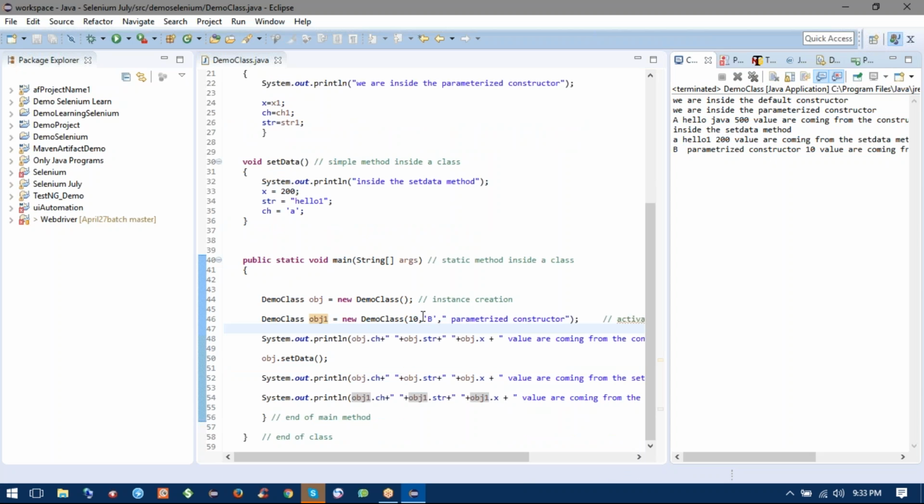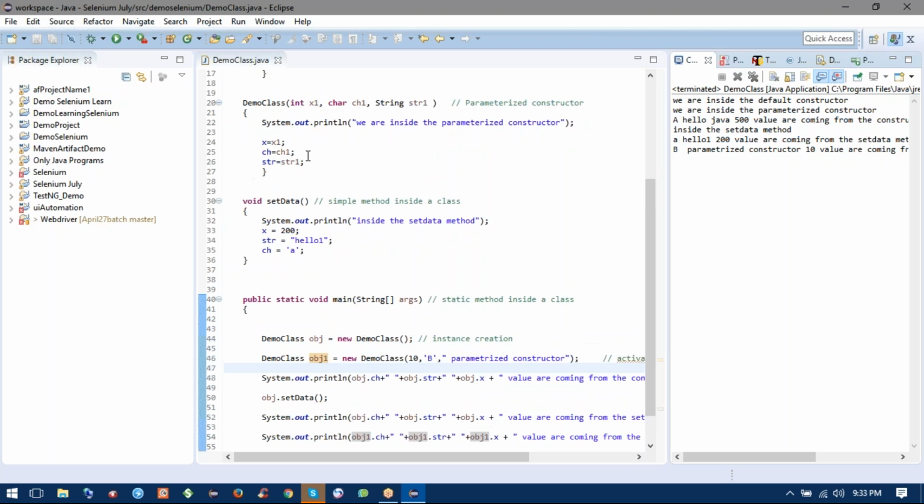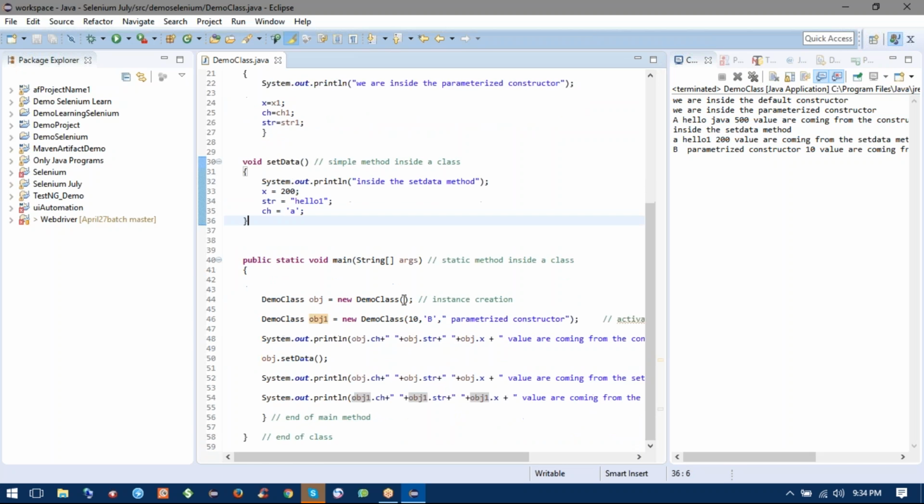So this is the concept, these are the latest values coming. Via the parameterized constructor I have passed the values and now they are assigned. I have passed 10, so 10 is assigned to x. I have passed b, so b is assigned to ch, and this string is assigned to str. If I use obj1.ch, the value coming from ch is b.